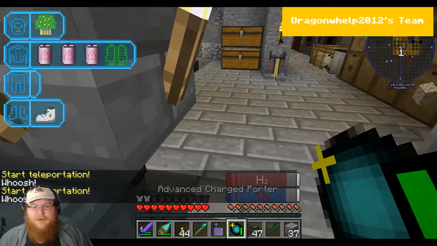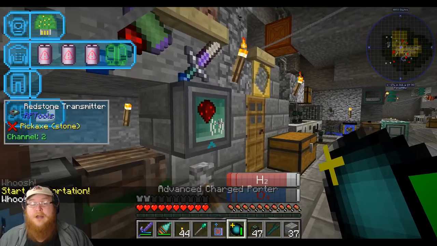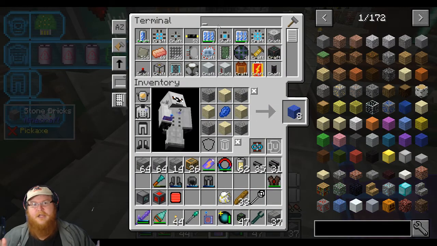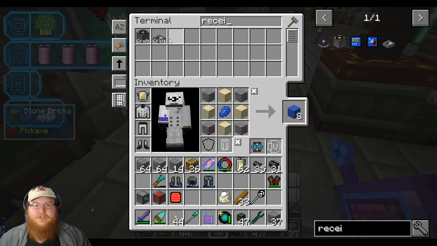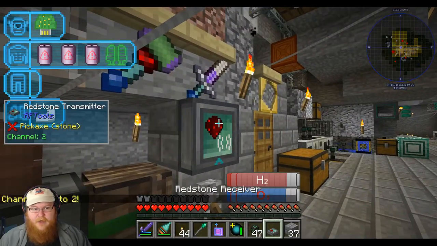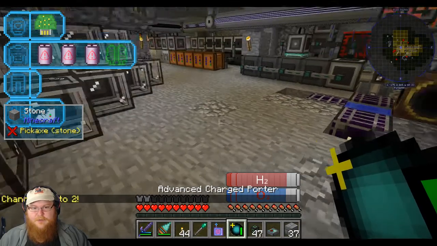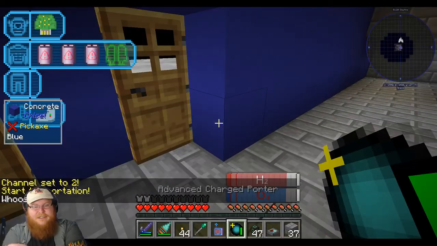Because I need to copy the signal of the transformer, like this one. Eventually what I'll do is I'm taking this one back to the space station and putting it somewhere on a random wall so that way I can turn them all on and off. So, receiver, which I have on Autocraft. Boom, shouldn't take but 2 seconds, and it does. I can just grab this and go, hey, set you to channel 2. And then we can set this to the space station again, and let's head to Eris.